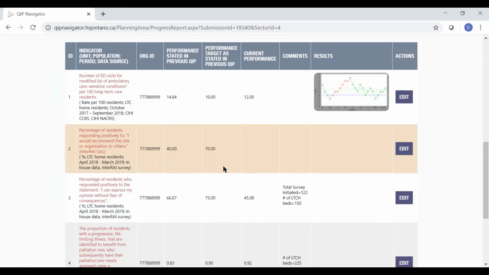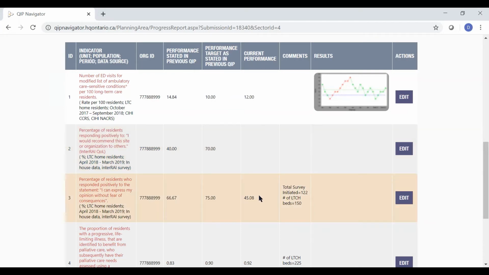When you look at this indicator in the work plan, you'll see that the current performance now appears 45.08, which we calculated. And also, you will see that the total surveys initiated appears, and the total number of long-term care beds appears in the comment section.